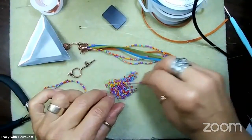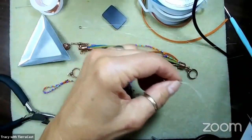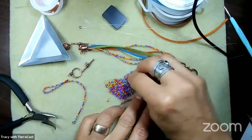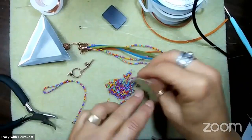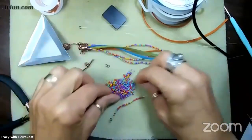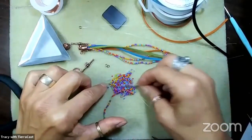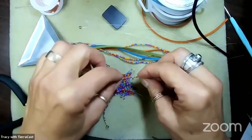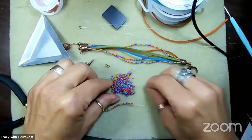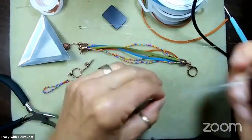If you have what are those called, Julie? Bead spinners. If you've ever seen somebody who knows how to use them, they are fabulous. They are. And I don't have one in the shop right now, unfortunately. So I'm just doing this the by-hand way. What I do is I pour my beads onto the mat and pile them up a little bit. Then I repeatedly poke my needle in there and it gradually picks up the beads. That's a pretty good way. Yeah, it's the don't-have-a-bead-spinner-around way for sure.